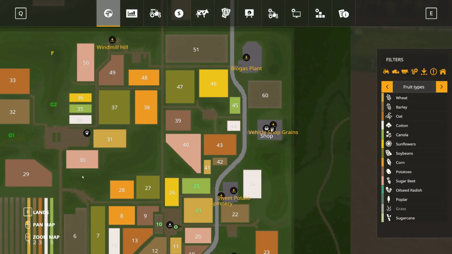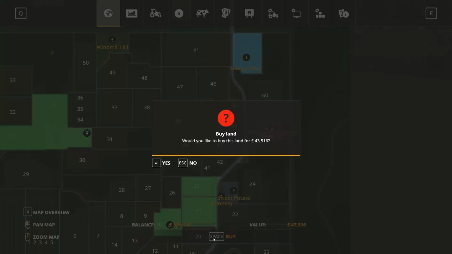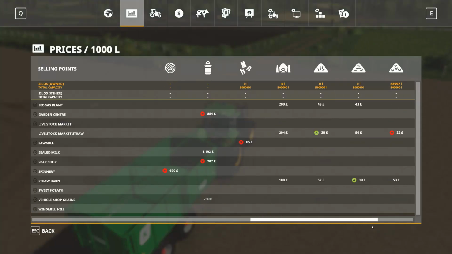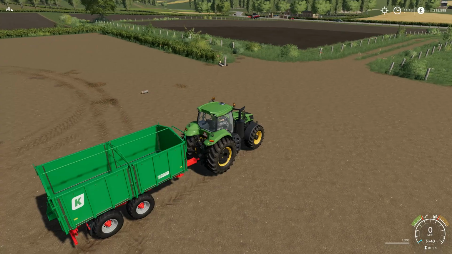So instead of buying the wrapper, the land is actually cheaper up here to make silage, but too late. So now if I go into sell point and we go over to silage, so it does give us the option, the biogas plant at 200 per. So we can always make silage at the BGA, and if it's better priced somewhere else, we can just put it in a loading wagon and bring it on down. So now we have some land there.